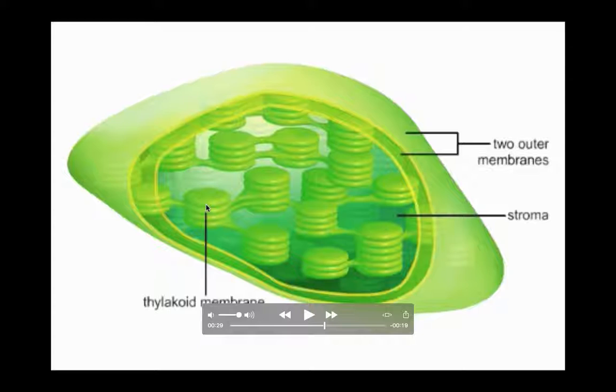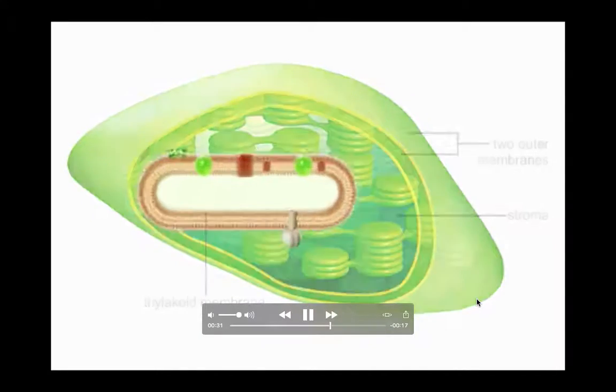Now the first reactions that we're going to talk about for the rest of this lecture are all taking place right here on the surface of this little tiny thylakoid membrane. And then later on in other lectures we're going to get to what goes on in the stroma. And so having a good bearing for where we are geographically inside of an organelle will make this task a little less daunting.